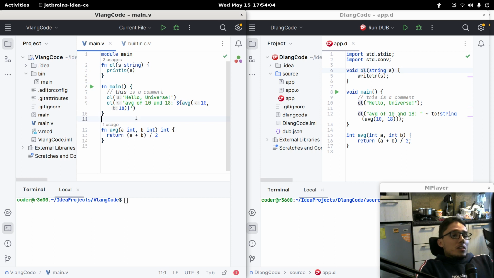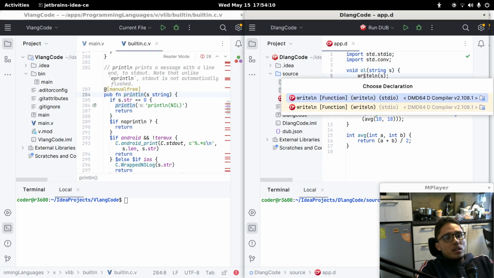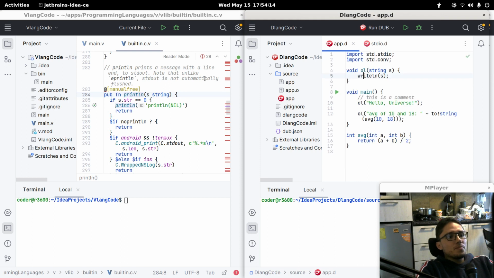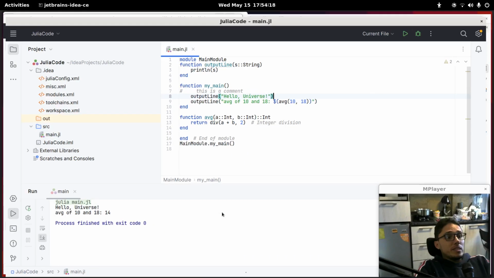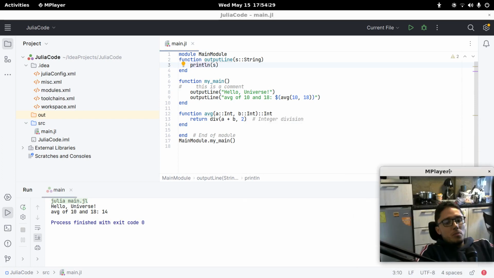And it not only jumps on the same file, but also jumps to other files. So you can print ln. It opens this right here and write ln as well. Great support. Let's see if Julia can jump outside its file. I haven't tested that. So print ln. No. So the Julia support is not the best, I have to say.